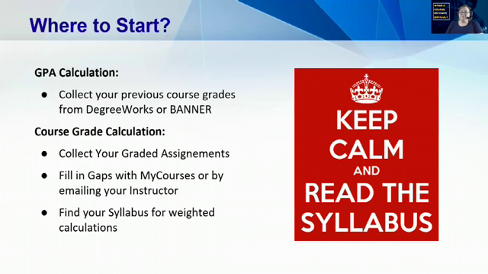For some courses, you may need lists organized by type. For example, maybe all of your lab grades in one pile, all of your exam grades in a different pile, and all of your homework grades in another. You'll find your current grades on your returned assignments, in My Courses under Blackboard, or you can email your instructor asking for a current list. And finally, if your instructor uses weighted grades, and many of them do, you'll need your syllabus for each course that you're trying to calculate.